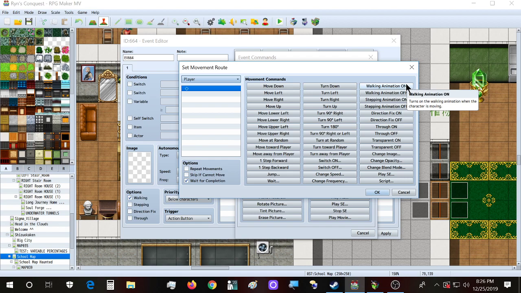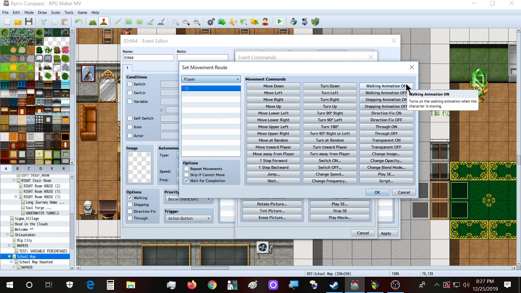It will be left foot, stand, right foot, then stand, I think, and it will keep repeating this as long as that event is still, okay? I mean, it doesn't move, okay?